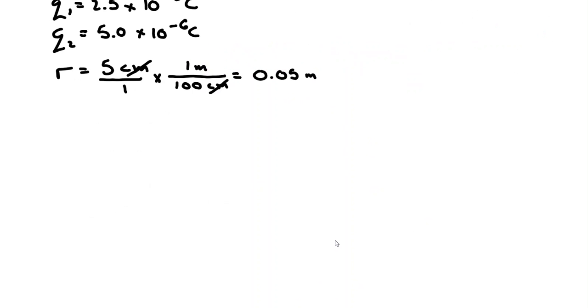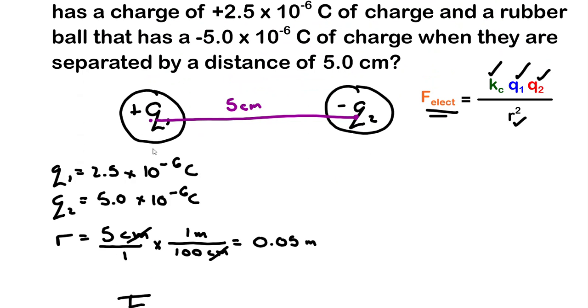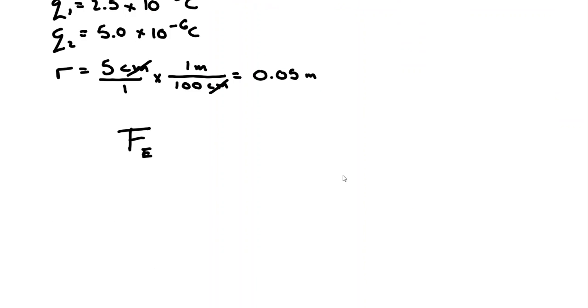I'm going to need more room still. So the equation is F electric, which we're going to measure in newtons. So we want to end up in newtons. Oh, actually, let's go back for a second and just think through this. I've got a positive charge and a negative charge, right? Okay, so what direction will the force be? Well, these two will be attracted to each other, right? So the electric force of each of them will be back towards the other. And so we saw before in our notes that if electric force is attractive, then it should have a negative value. So one way to check if our answer is right is, do we get a negative answer that has newtons as our only unit? If we can do those two things, then we're probably on the right track to getting this.